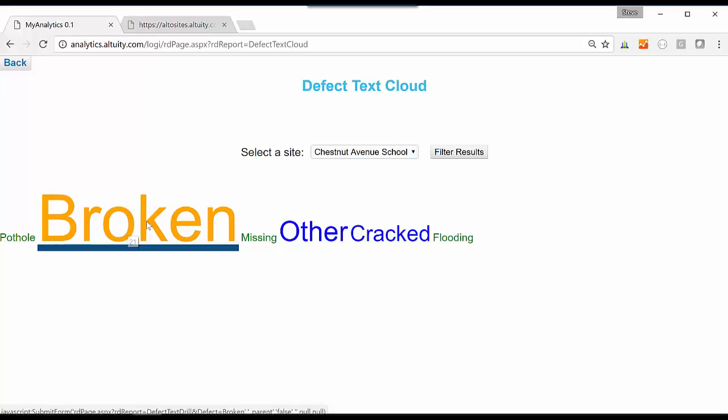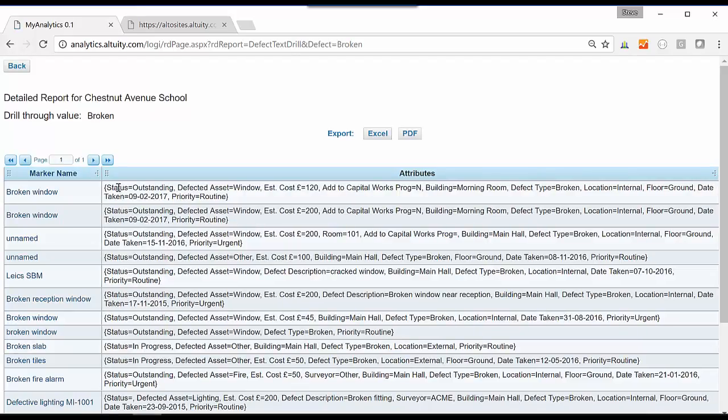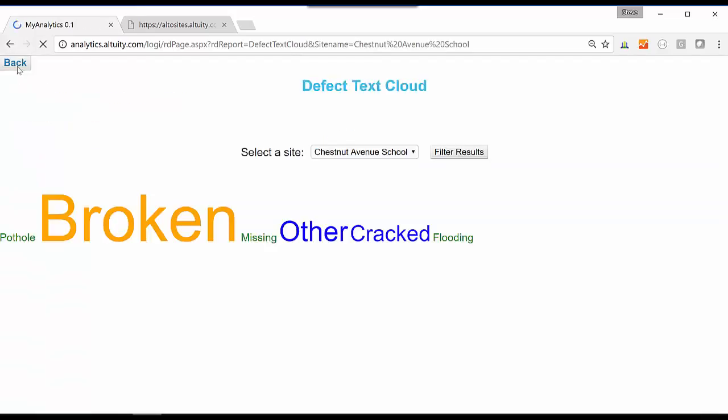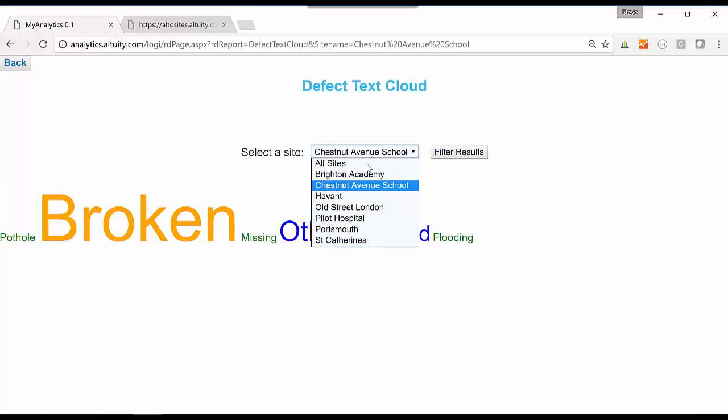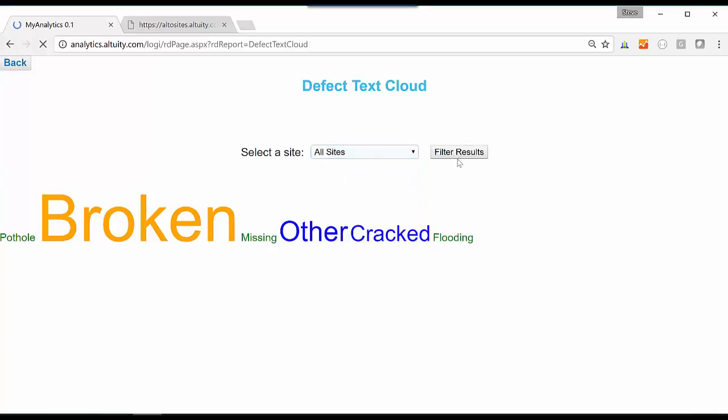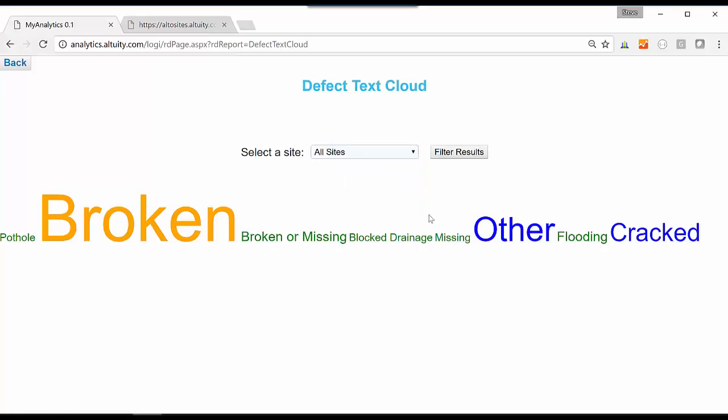We can then drill down from there to more detail to see the individual issues which are experiencing that problem. And you'll see if we change it to all sites that it brings in other information. So these statuses are completely set up and definable within the system, so you can do your own analysis based on what you're recording in terms of information coming into the solution itself.